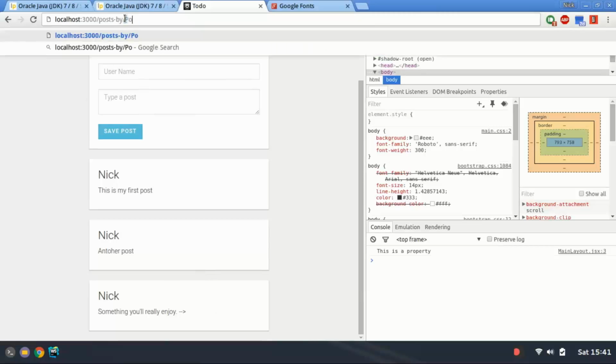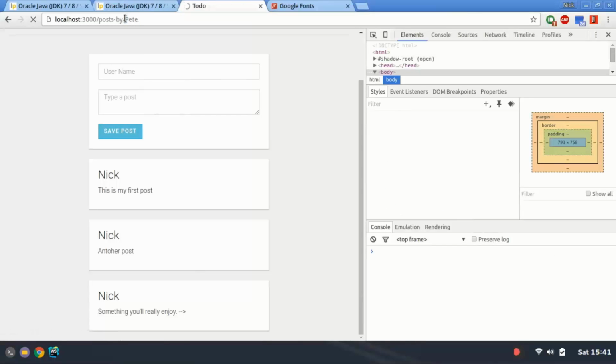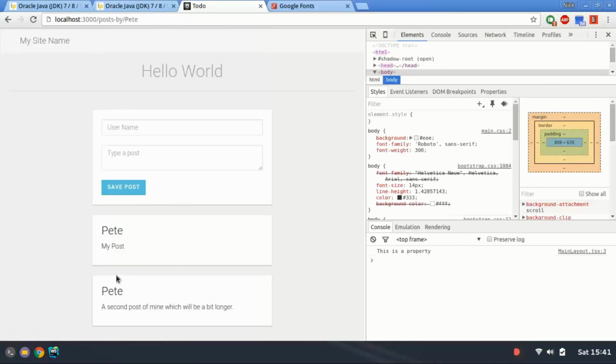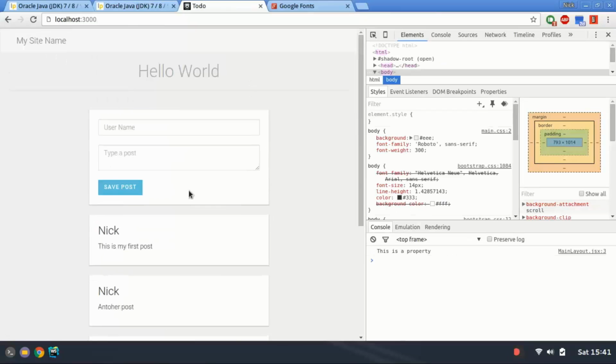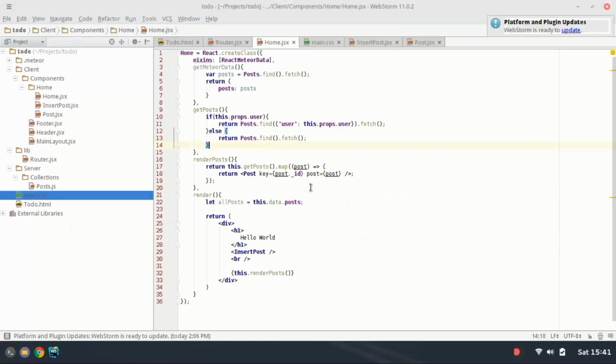And when I view posts by Pete, these are the only posts I get. And still accessing the home page, I will get all of the posts. And so you can see how you can really reuse components here to be able to serve conditional data.